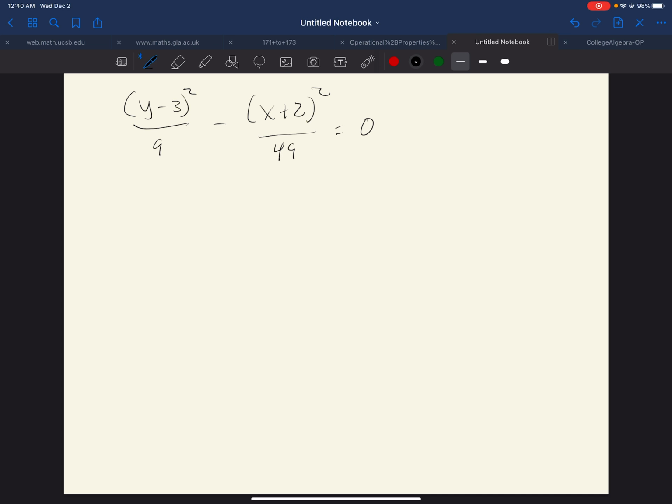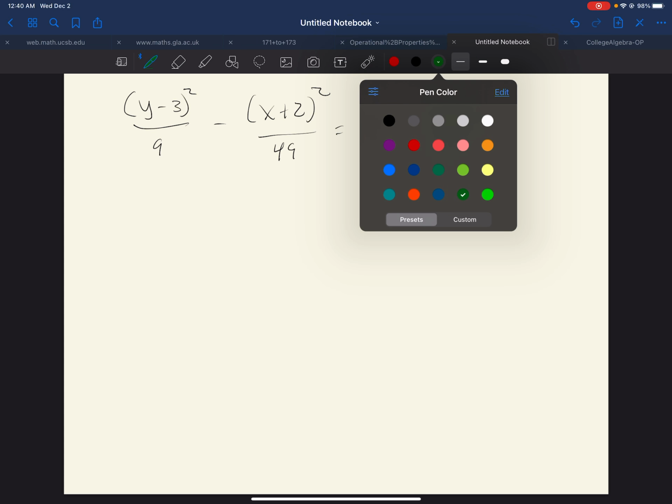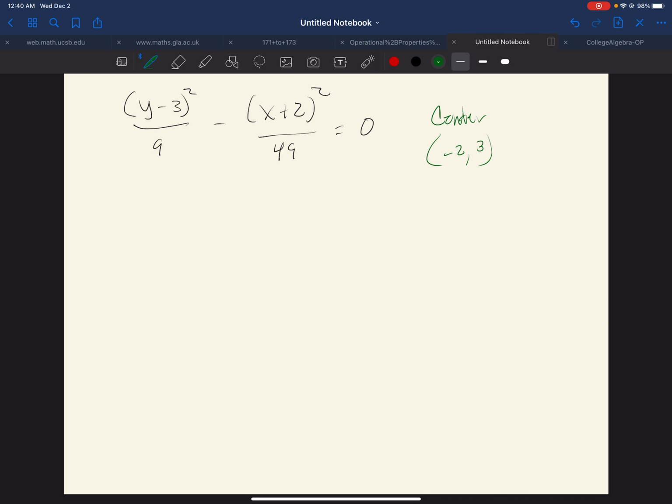Okay, so here's a few important things right off the bat. The center is exactly the same as the way we got a center of an ellipse. You take the opposite in each spot. And so, for my center, I see that the opposite of that for the x is negative 2, so it's going to be negative 2. And the opposite of this is positive 3, and that's with the y, so that's going to be positive 3. So now I know where this thing is centered. So it's centered at negative 2, 3, right there.